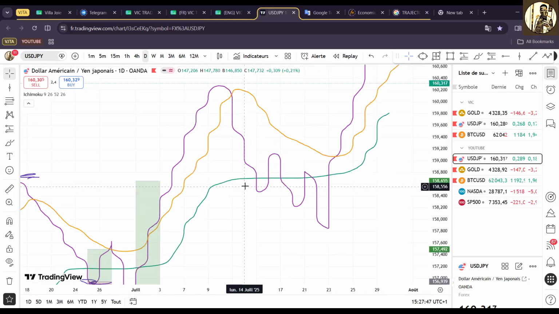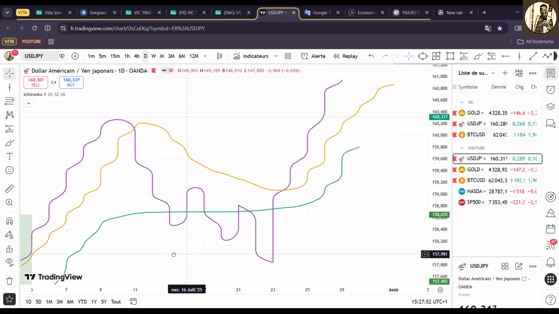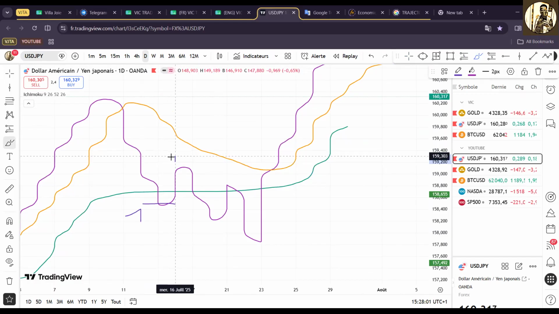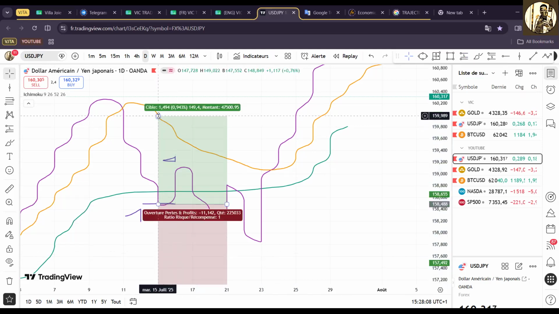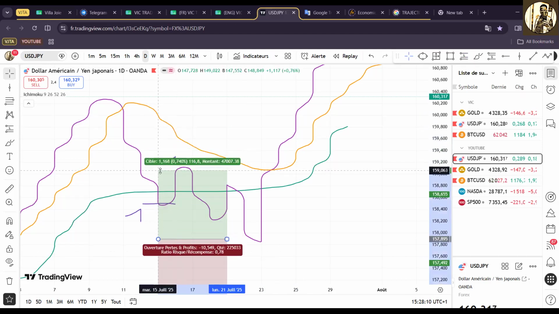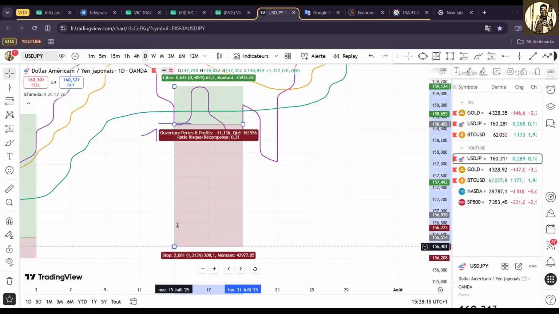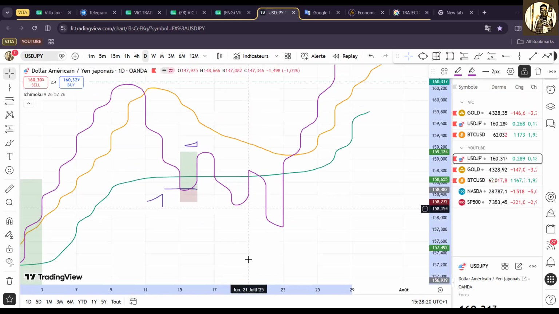And now you also have another type of behavior, when you have three touches. First of all, the price touches Kijun for the first time, and now your take profit must be just above Kijun, not even Tenkan, just above Kijun. That's where you need to put your take profit. So you enter here, and then you put your take profit just above Kijun, so the price will just cross above Kijun. And we are on a daily time frame, remember.